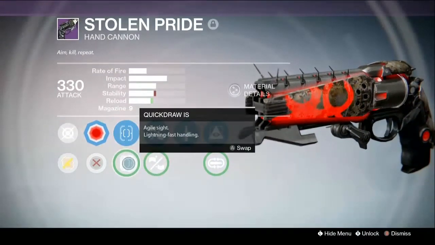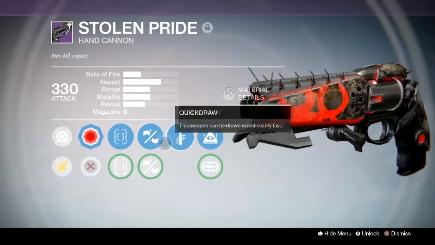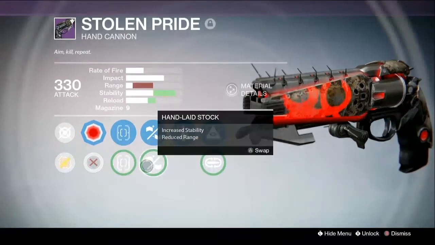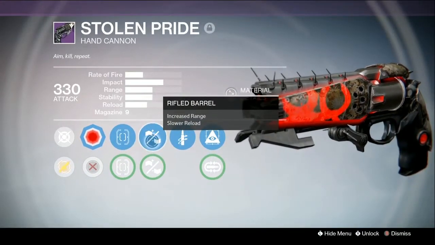It has the fast draw IS and the quick draw IS sights. Not a big difference between either one. One just gives you more stability, one gives you more reload. I go for the one for this stability. Mine has rifled barrel because the range out the gate is about half of what you're seeing right here. Range is 25, and right now range is about 50. So mine has a much better range stat.